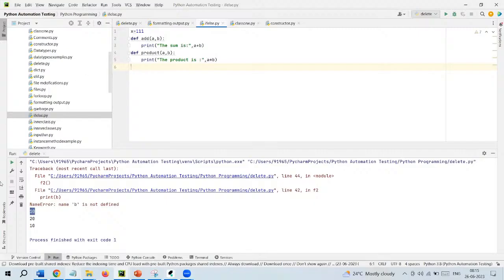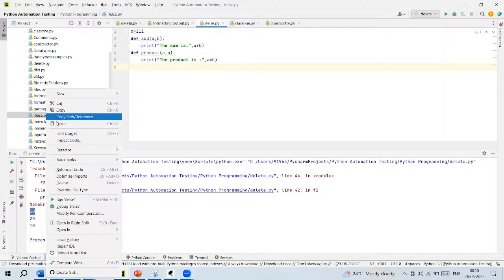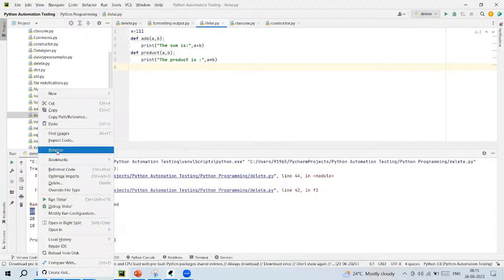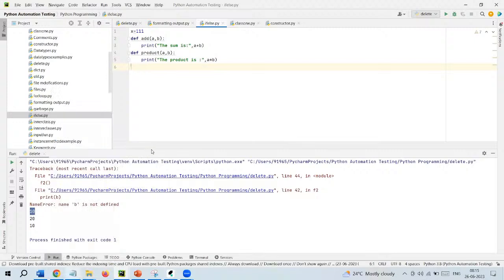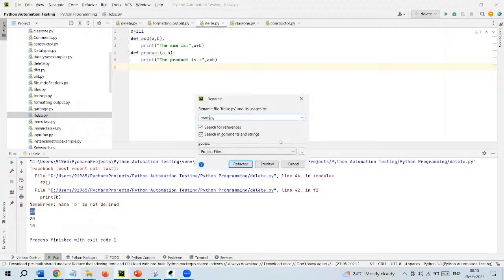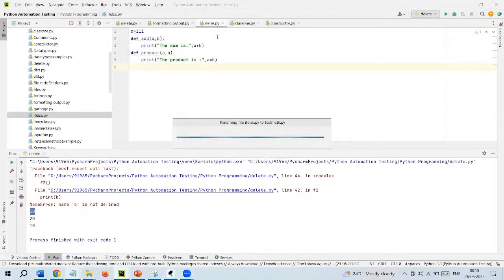How did I save it here? As if else dot py. Instead of this, I want to rename it. Right click on the file, select refactor, click on rename. I'm going to change the file name to test math dot py. Refactor it, the file name got changed.